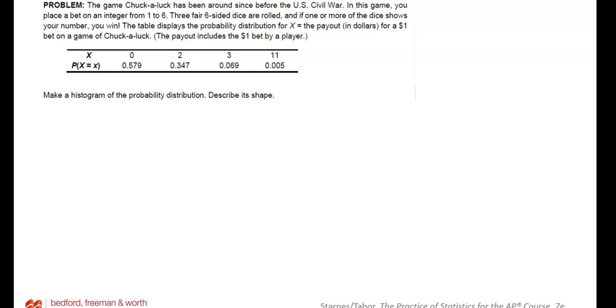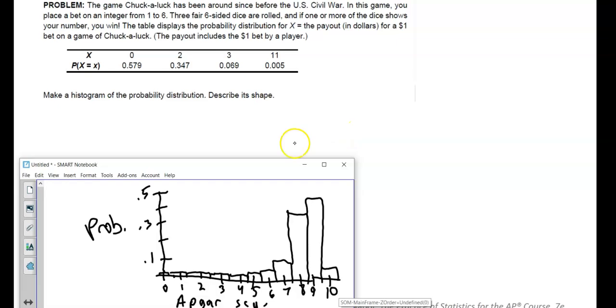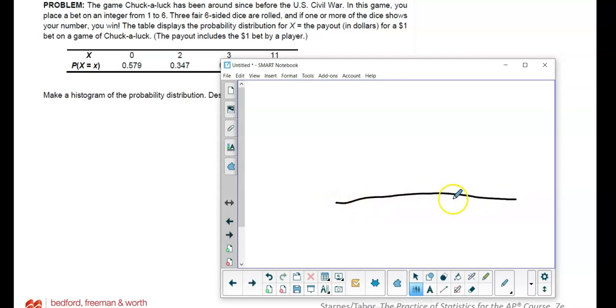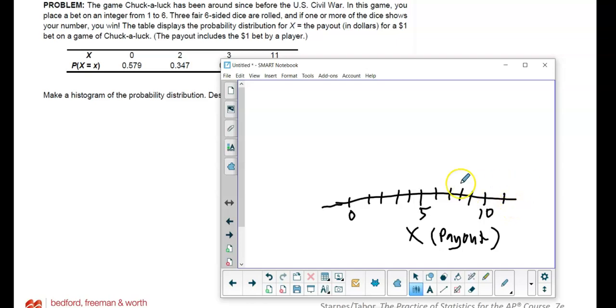Fortunately, the game was calculated for us. And so the x-axis is the X variable there. You have to make it sequential. So when you make your scale here, I just want to make sure you understand this. That's your X, which is your payout, so to speak, it's how much money you get. Start at 0 probably, or even before 0, but 1, 2, 3, 4, 5, 6, 7, 8, 9, 10, 11. You have to have at least 11 tick marks there because you're going to scale it out appropriately.